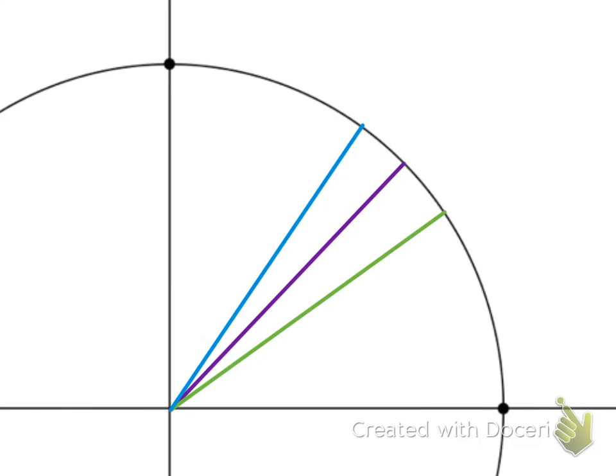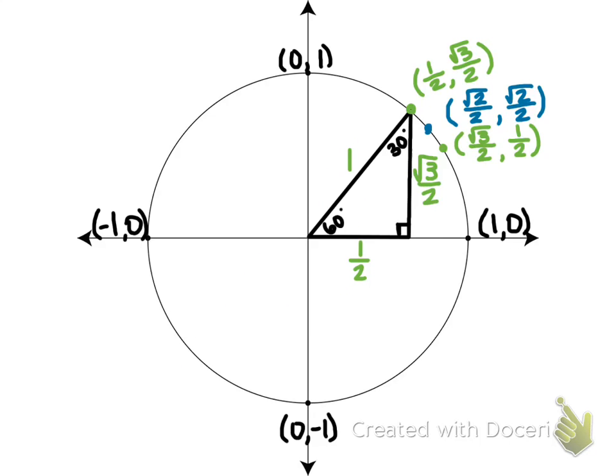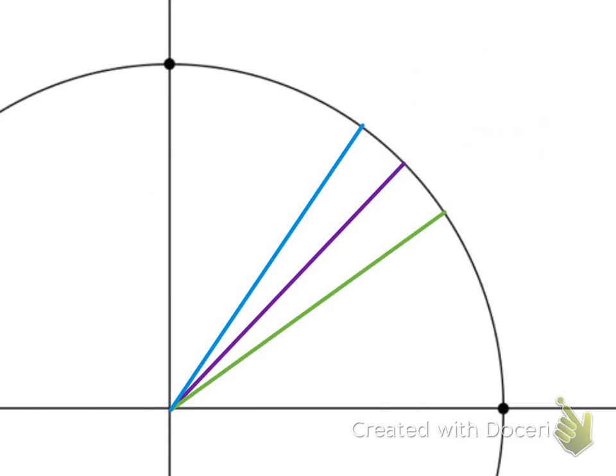Okay, so this gives us some important values on the unit circle in quadrant 1. So we're going to go through and fill all of these values in around the circle, and I'm going to zoom in up close so we can see them a little bit better. Okay, so we're going to start down here at the bottom on the positive x-axis, and we know that this is 0 degrees, which is equal to 0 radians, and this is the ordered pair 1, 0.